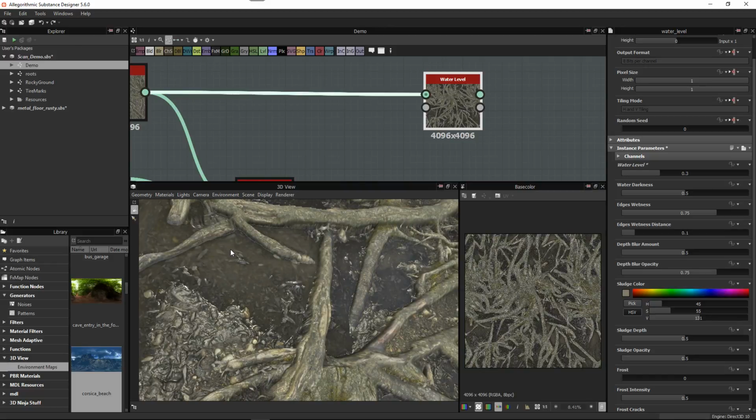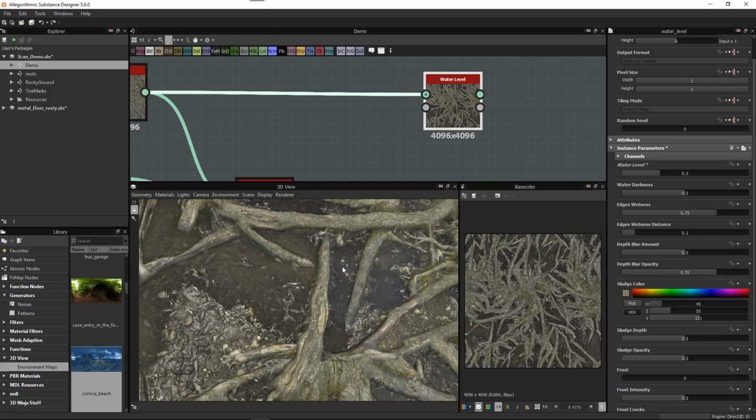So I see I've got this puddle, but what you really get with this node, since it's utilizing this height information for the blending, is a nice depth type effect. Here you can see that the puddle is a little deeper, but then it starts to become more shallow. Here it's still kind of wet, but very, very shallow. And then here we've got just some of the water, where we're basically just creating mud for the dirt. So we've got a full puddle all the way up to just mud, which is really nice.